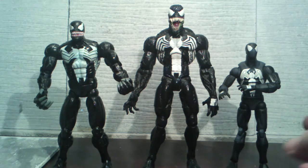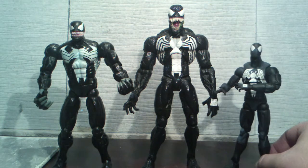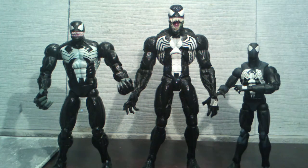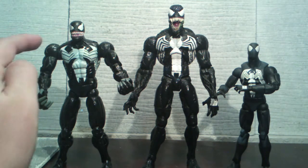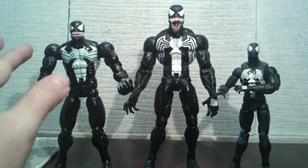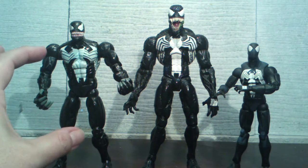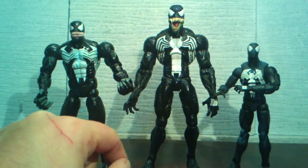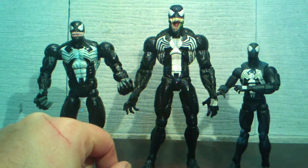Alright, so here he is compared to the Red Hulk series Black Suited Spider-Man and to the Sinister Six box set Venom, which has always been my definitive Venom. I still do like him. Don't get me wrong, I still do love him. He has the best articulation compared to the other one. But the sculpt and the detail on the Select is very cool.